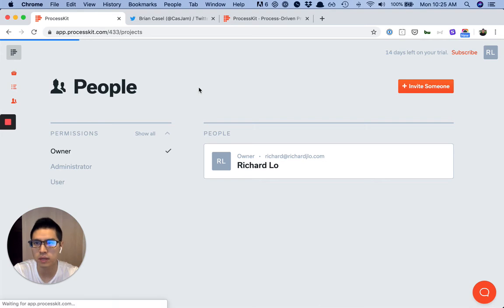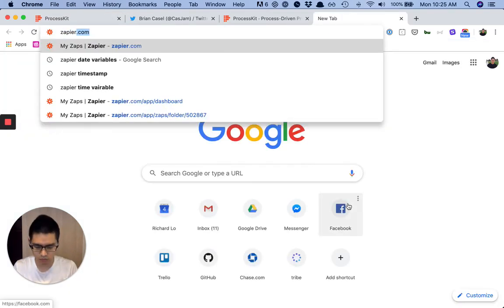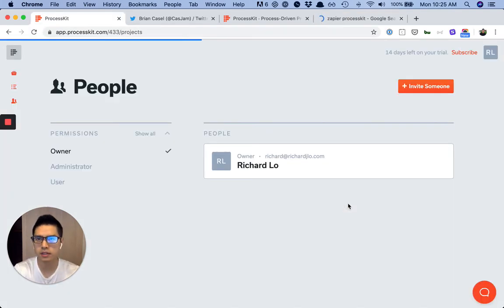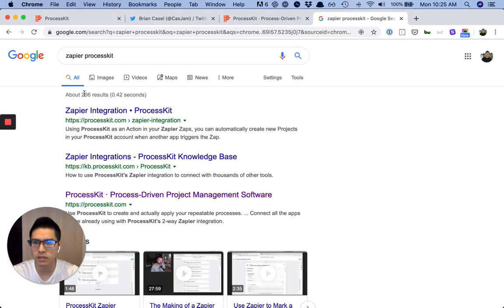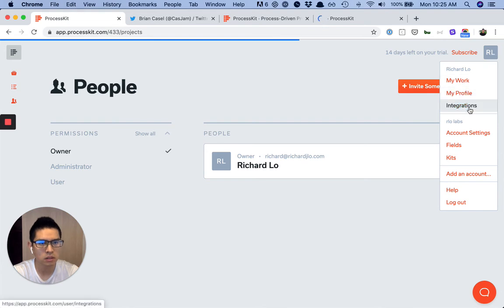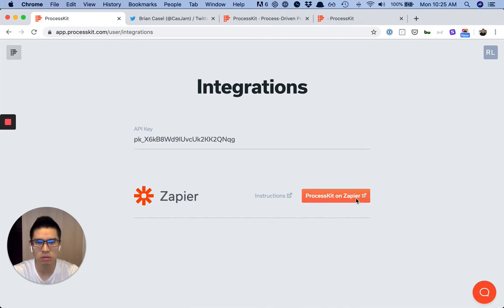Yeah, I think my next steps, in order to try testing this out, would be to input more project types and run it with a couple test projects. I am actually curious to see what sorts of Zapier integrations they have. Because I think I did see that Brian mentioned somewhere that they do have a Zapier integration. Okay. I think it would be nice to see that somewhere on this page. Okay, integrations. ProcessKit on Zapier. Okay, cool.